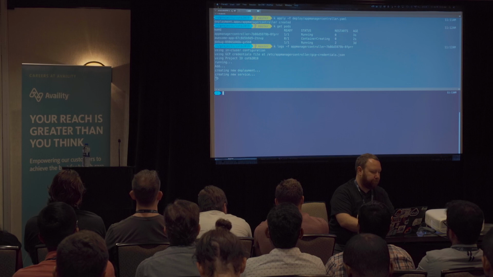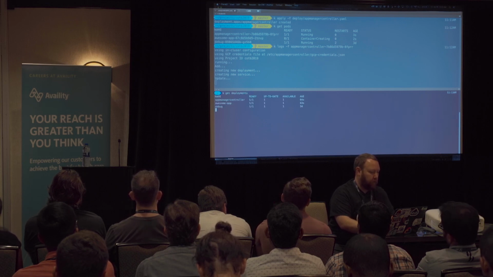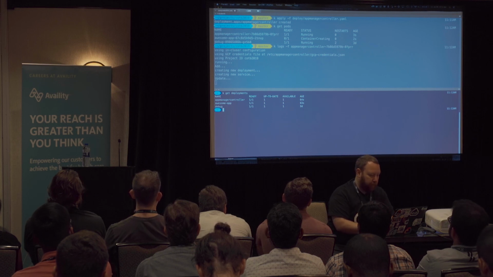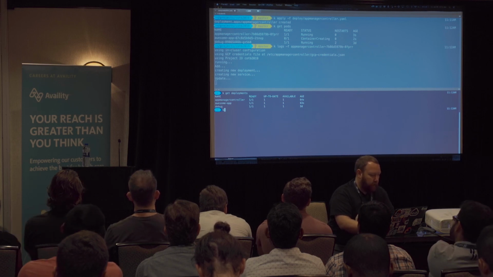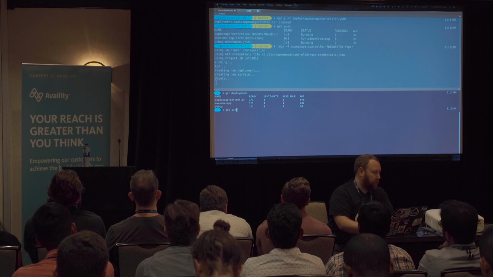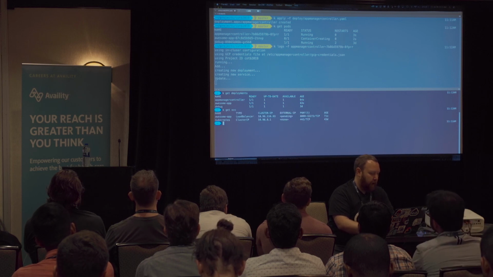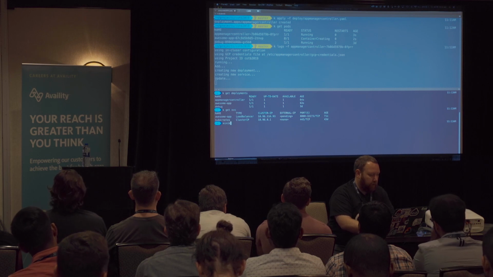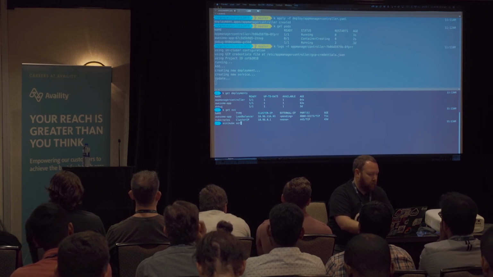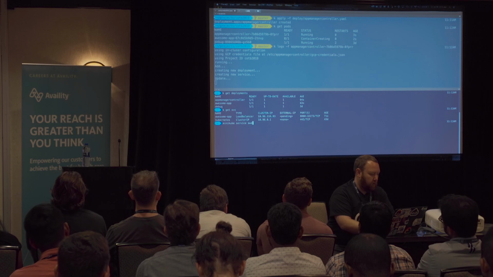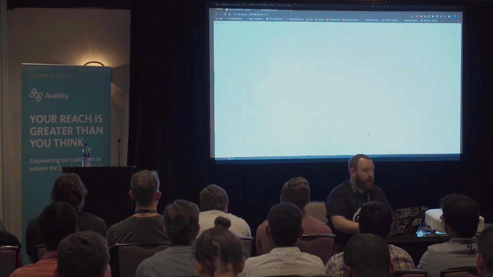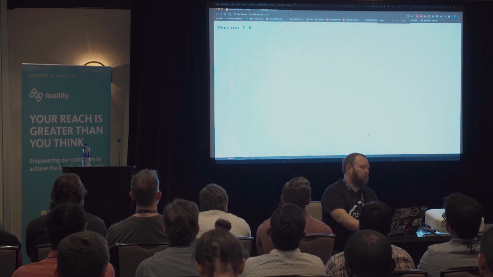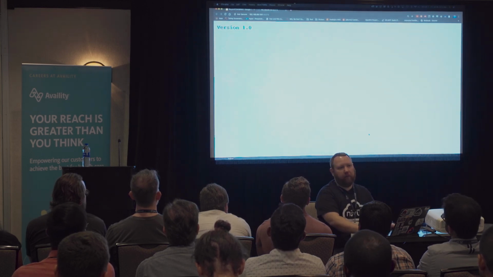Let's see. We'll say get deployments. We can see I have an awesome app deployment. And I will get services, because that was one of my other requirements. I have an awesome app service. And I'm using Minikube here, so do this. Bam. Hey, look. Version 1.0. We're live. Ready for the money to start rolling in.